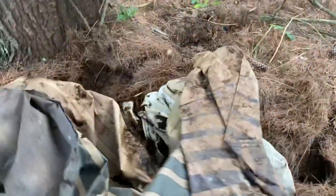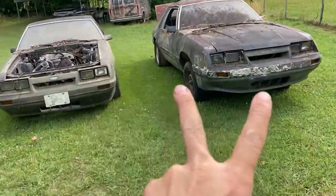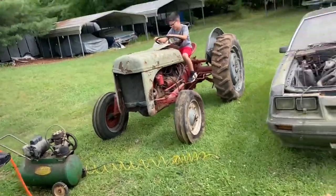Turned out easier than I thought to move this one. Big old tractor prints, like Tyrannosaurus Rex prints. I noticed when it was rolling, those front tires still had the name on them. They were brand new on the tread, so those tires had not been on there long when it got parked in here. Well, we got a whole line of them. Two 4-eyed Foxes and the old Ford tractor.